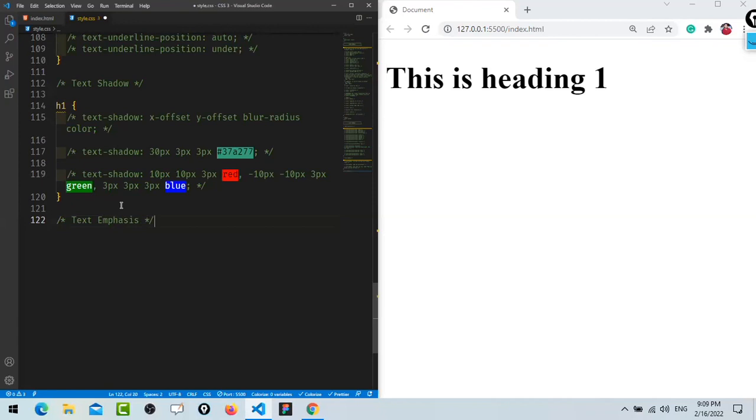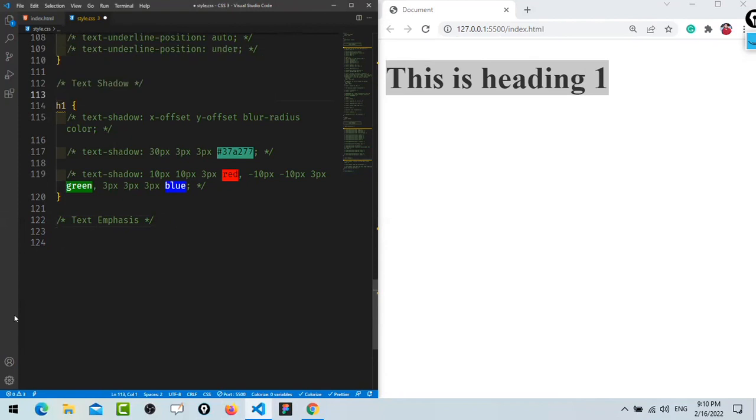This property we generally use whenever we want to emphasize any text. If we want to give some stress on any individual letter or the complete sentence, then we use text emphasis. So we will see how we can target that.